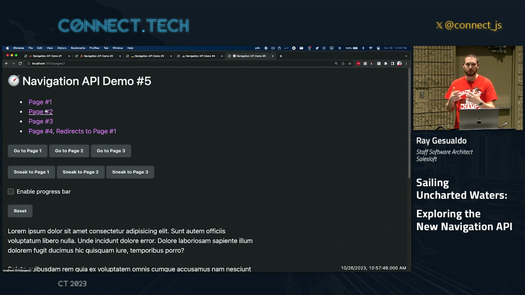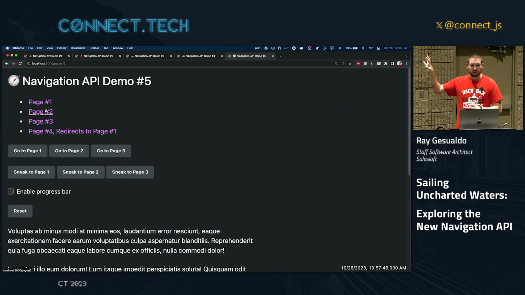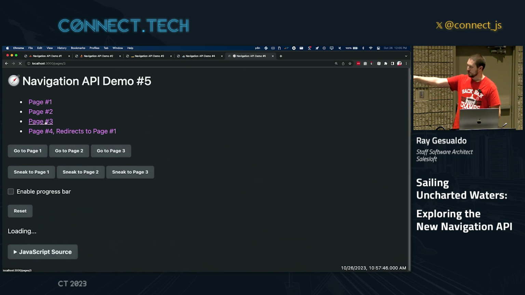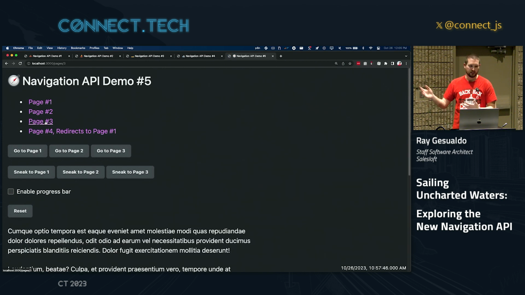So maybe I'm hitting a server with an async call to get some data, and it takes 500 milliseconds. It works. Now, again, the browser address bar isn't getting larger here, but something happened when I hit page number 2 that's going to be really prevalent when I hit page number 3, because page number 3 has like a 5-second delay. Something's going to happen when I click page number 3. First of all, you'll see we've got a loading indicator because we know this one's going to take a long time. So we can optionally show some sort of loading indicator, and then it finally pops in, right?